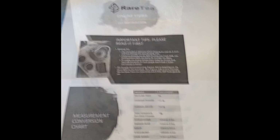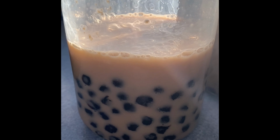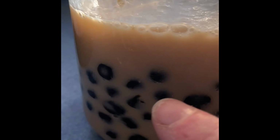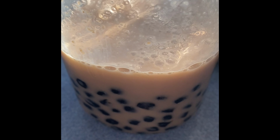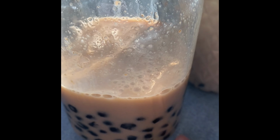That's interesting. So I put some cold water in there because the hot water would have melted them a little. Maybe not, but I didn't want them to get all gooey. So you have to cover the boba, otherwise they'll get sticky. And then I put a little sugar in there to make it taste sugary and not just bland.